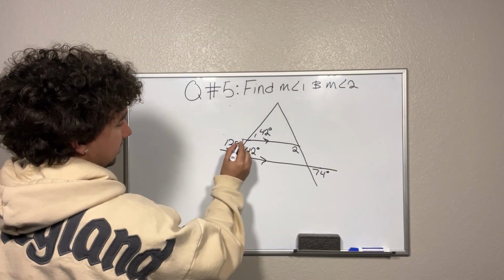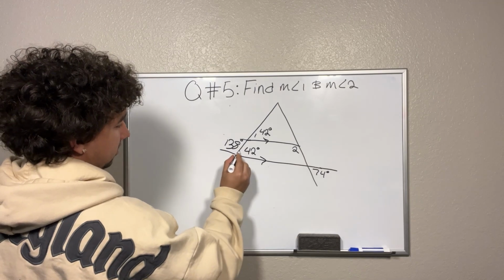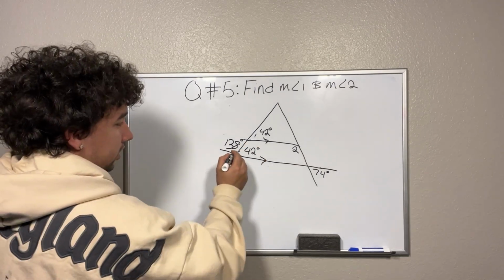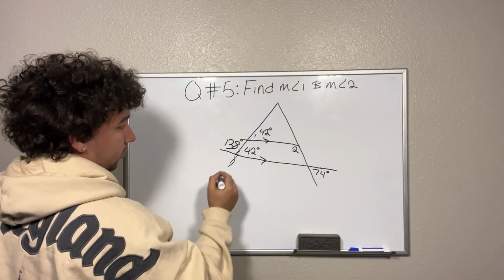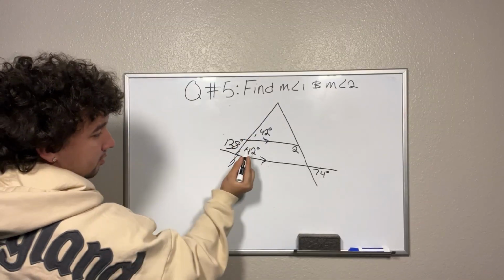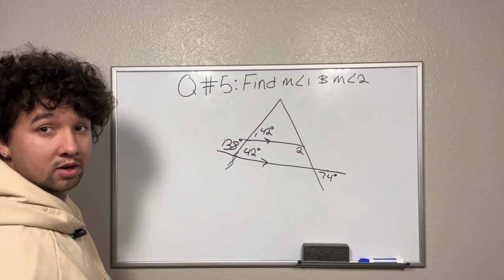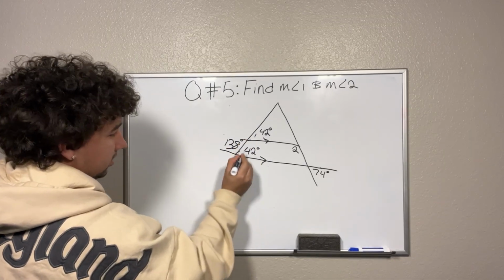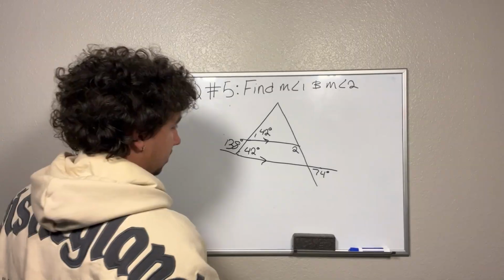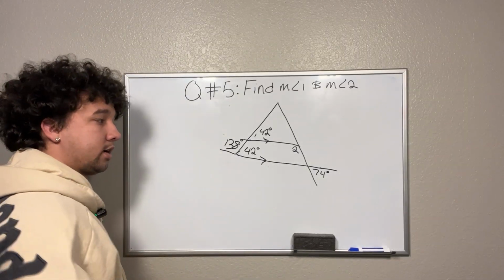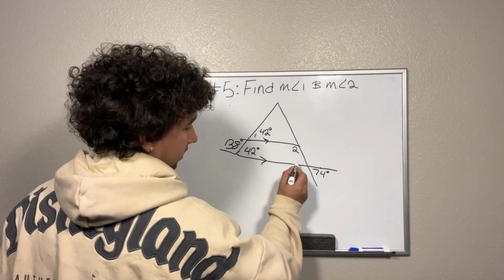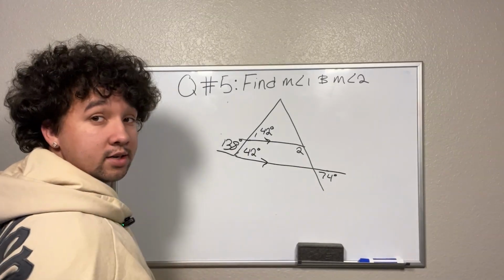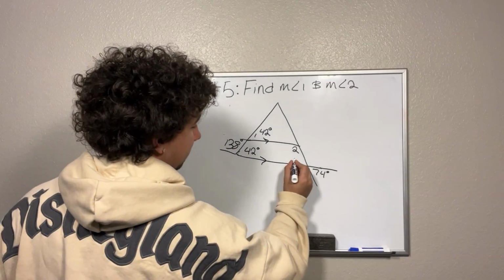Notice if I expand this out and drop this down, see how now I have two parallel lines? And more importantly, these parallel lines have been cut by this transversal right here. So that means that this angle and this angle are corresponding because they're both in the top right. See here, top right, here, top right. So that's the reason why. Next one I gotta find is over here. So how am I gonna do that? What type of angle is this related to this? Well, it looks like I'm looking through a vertex, correct? Exactly. These are vertical angles.